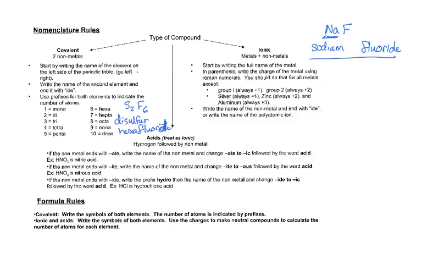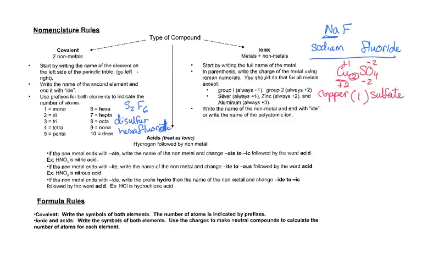Let's do another one. How about Cu2SO4? So you would write copper, then you would write sulfate. This is a polyatomic ion, so you don't end it with IDE. The metal is not in group 1, group 2, or aluminum, zinc, or silver, so you need parentheses. You write the charge of the metal there. Sulfate is -2 charge. There's only one sulfate, so the total negative is -2. Total positive then would have to be +2. 2 coppers are +2, so each copper is +1, so it'd be copper(I) sulfate.